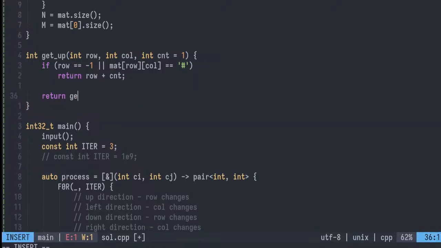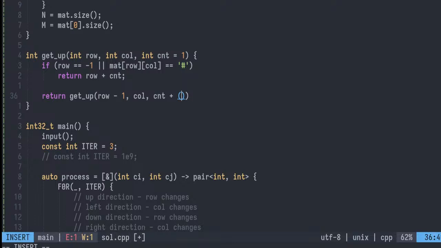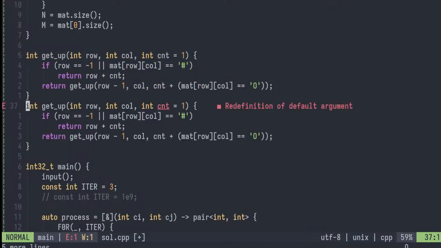Else we return get up of row -1, column, count will be incremented if that particular thing is a capital O. Okay, looks good. Let's do this for all the 4 directions.